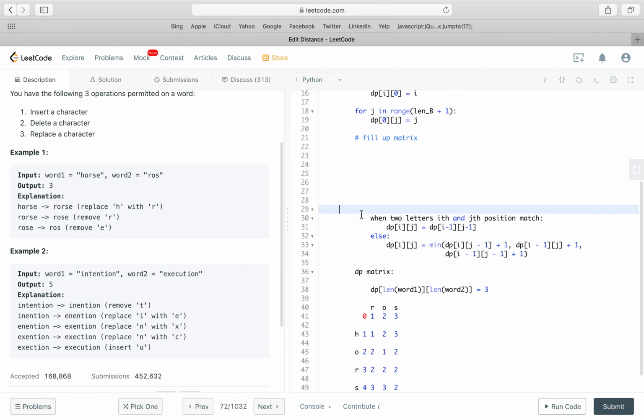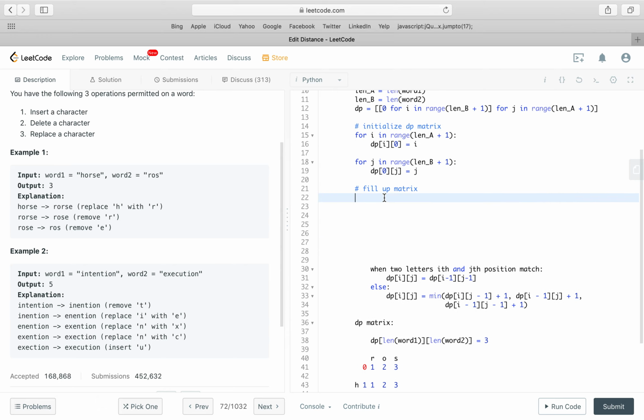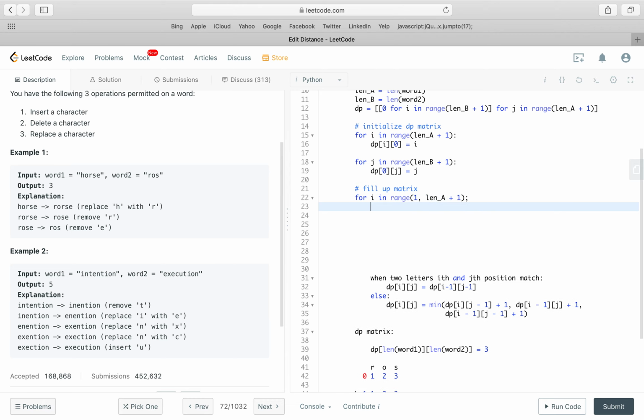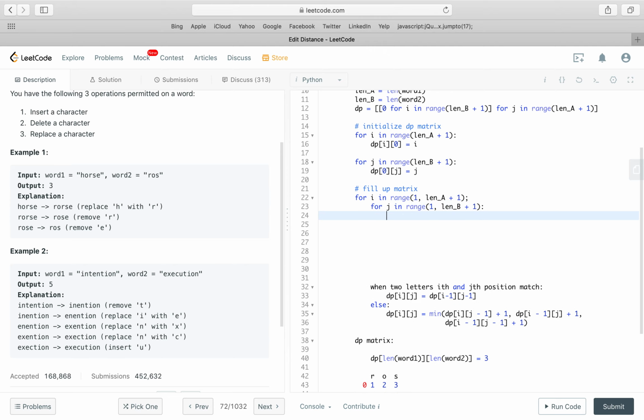Let's use these now. So for I in range, we start from 1 because 0, 0 will just remain 0. Same with the columns. This is why we start with 1 and go up to length of b plus 1.